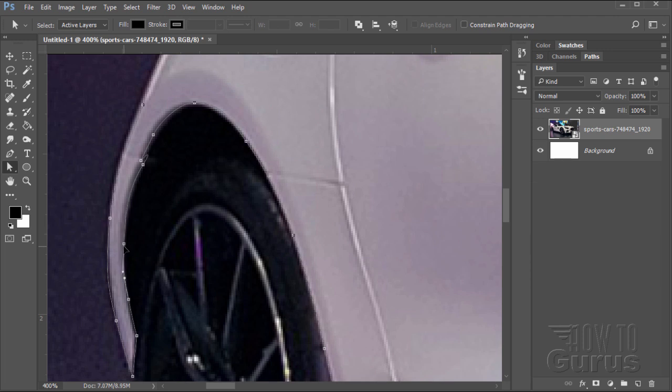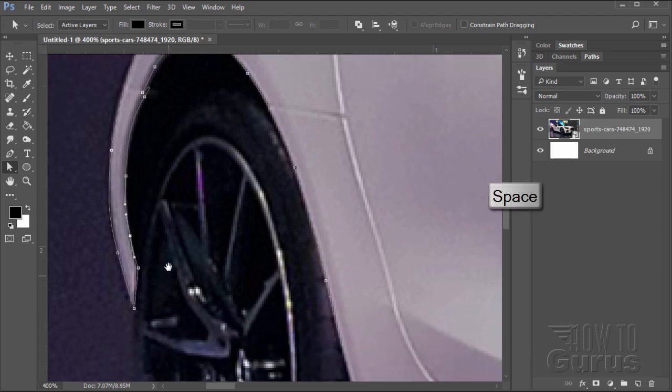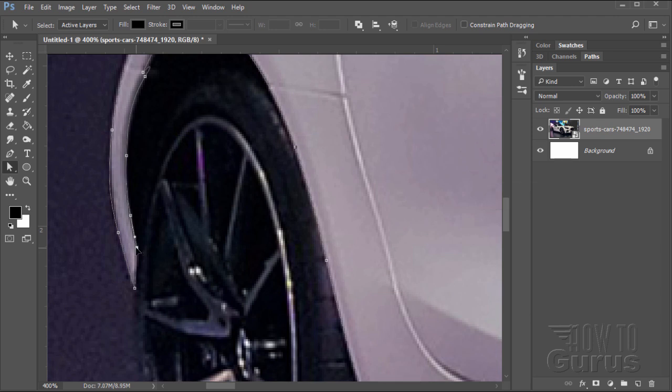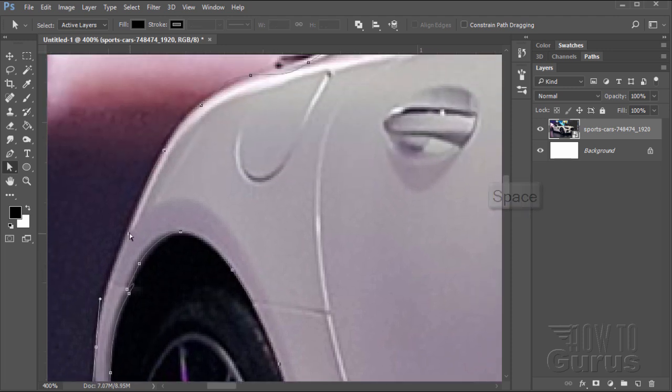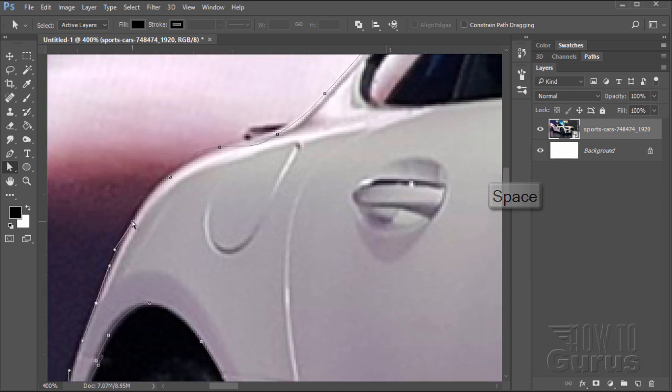And again, this is the most critical part of the whole process, so go ahead and take your time on this and make it as perfect as you can. I'm not going to be going to absolute perfection here, just for time for this video. But if this were a professional job, I'd spend even more time and make sure that this was exactly perfect. I'd zoom in a little bit more and make sure I had just an absolutely perfect path on this. Okay, but looking pretty good here.